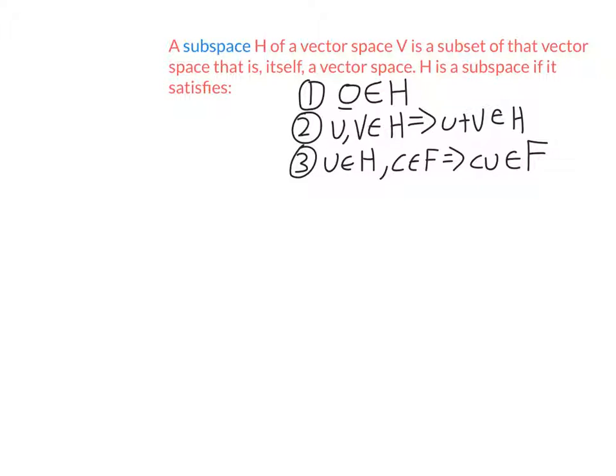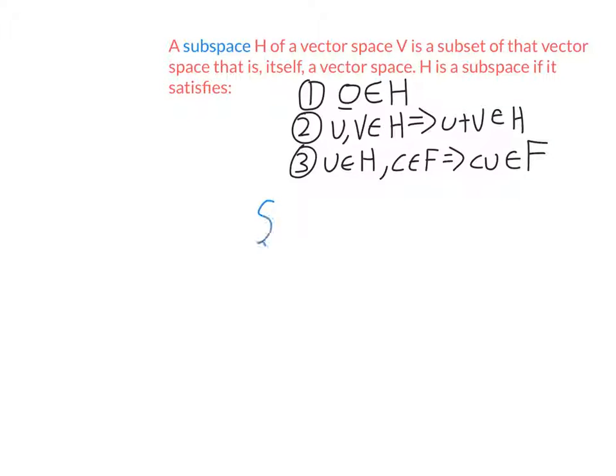Number 2 is just saying that vectors in the subspace are closed under addition. Once again, we know that that's true in V if V is a vector space, but there's no guarantee that any subset of V will have that property. And the third one is saying that the vectors are closed under scalar multiplication. Once again, we know it's true for V, but that isn't automatically true of any subset of V. So that's why we need to check these 3 axioms. So let's look at some examples.